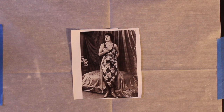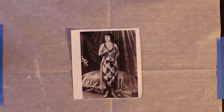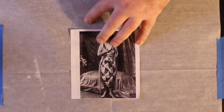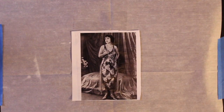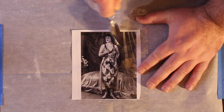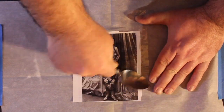To create a tape transfer, lay your image face up. Cut strips of tape slightly larger than your image, then apply the tape carefully over the image. It's best to start from one end of the image to the other, laying it down in a strip. There will be bubbles — do not worry about removing them until step 5. Continue laying strips of tape over the image until it's covered. It's best to overlap the tape by a quarter inch, otherwise your tape will separate the image. Once the image is covered, take a spoon and work the bubbles out of the tape. Make sure all bubbles are gone before proceeding to the next step.